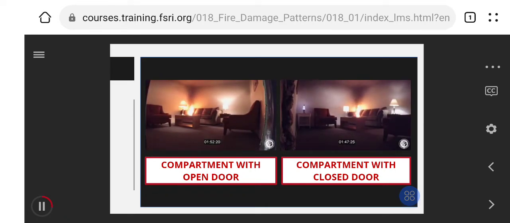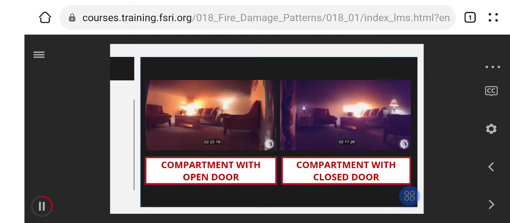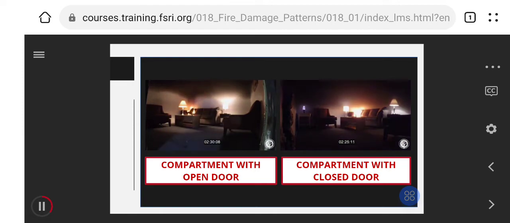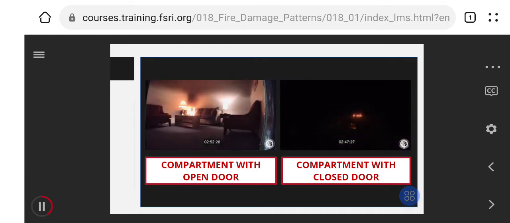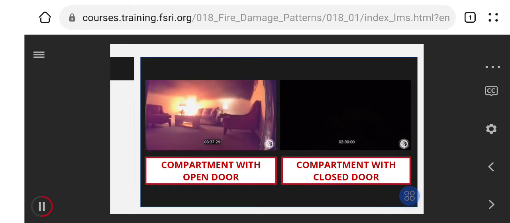In the room with the closed door, the hot gas layer, which has a reduced amount of oxygen, grows and begins to interfere with the combustion zone at the top of the flames. The air in the closed room at the start of the fire is the only oxygen source for combustion. As a result, the size of the fire is decreasing as the hot gas layer descends toward the floor. Once the amount of oxygen in the room is reduced to less than 15%, the flaming combustion in the closed room stops. The fire in the open room continues to grow as more fuel becomes involved.